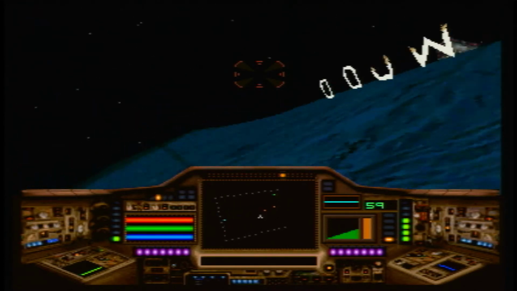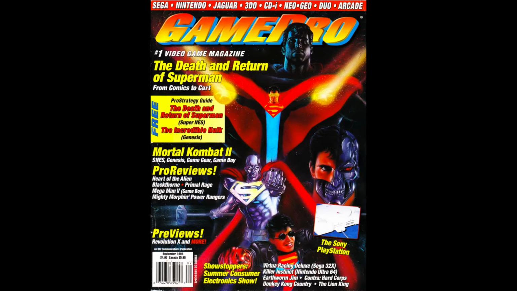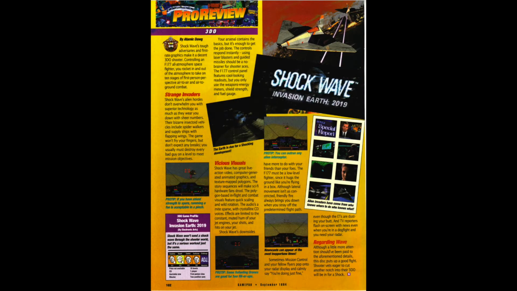Cool. Let's see what the magazine said at the time, starting with GamePro. It was reviewed in the September 1994 issue, with the death and return of Superman on the cover. Review by The Atomic Dog. I didn't know George Clinton reviewed video games. Cool.